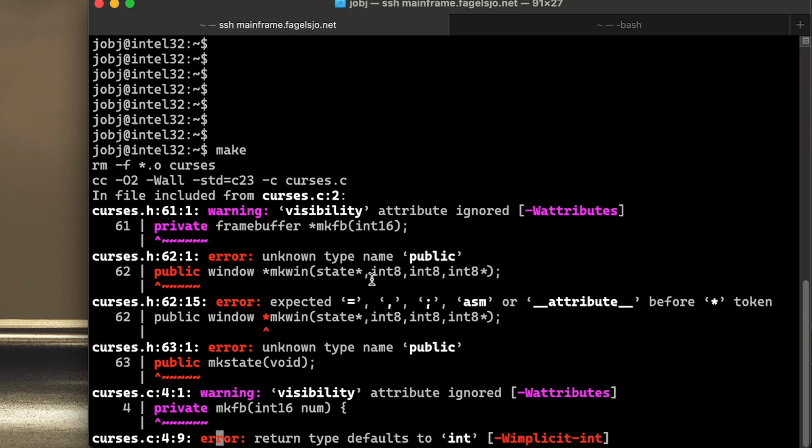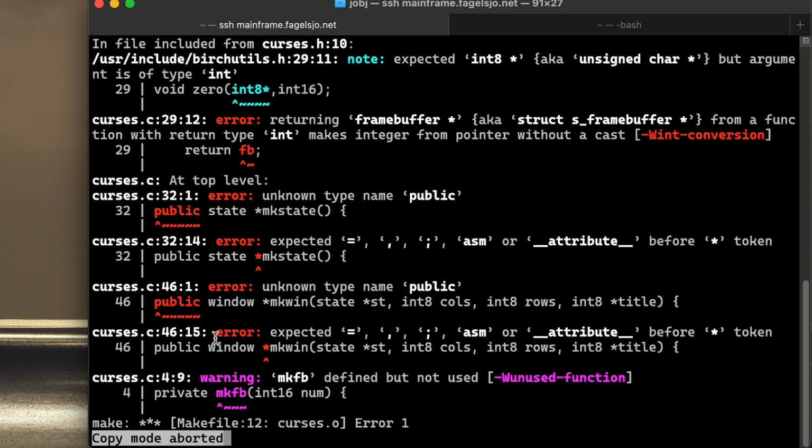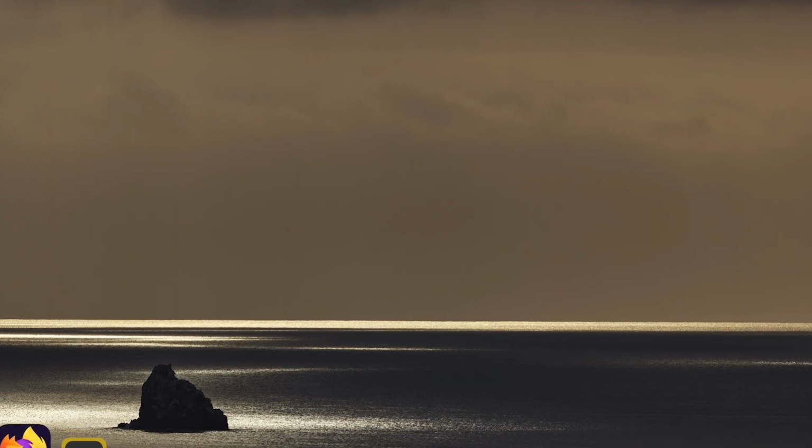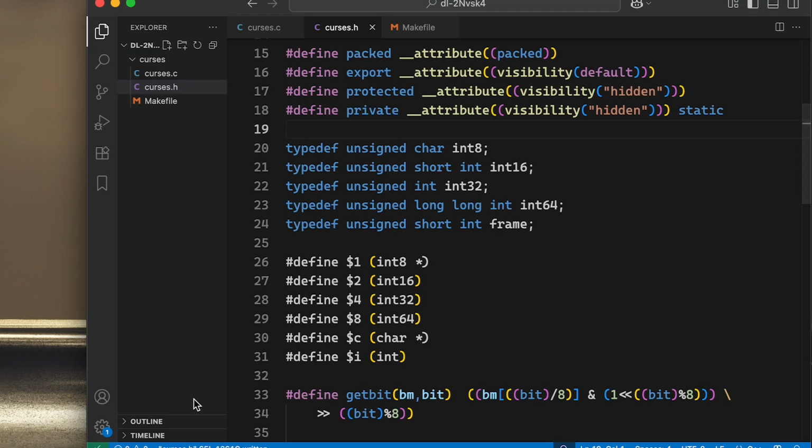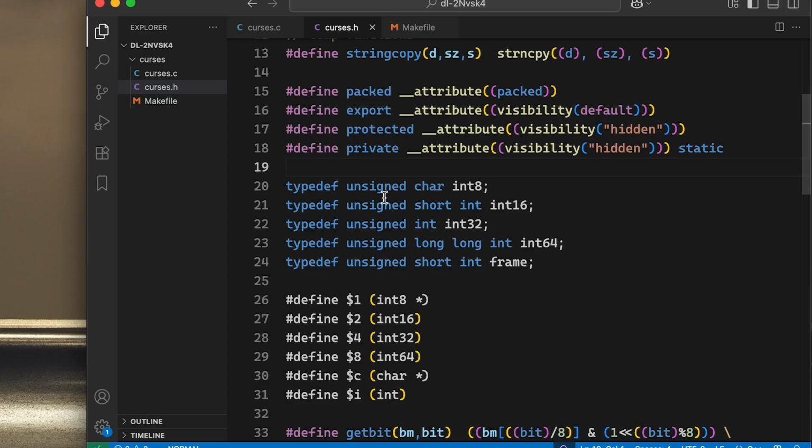Unknown type, name, public. Didn't I add public? Okay, I named it export here. Maybe we should say public instead.